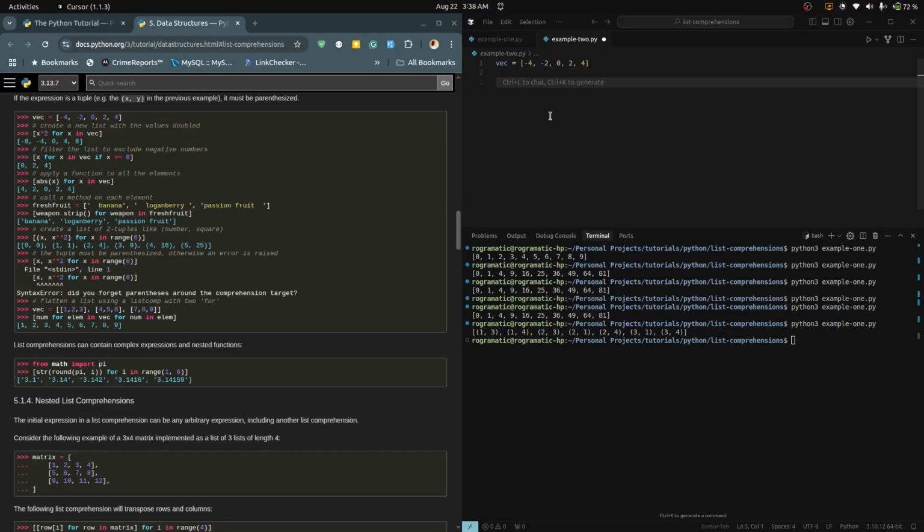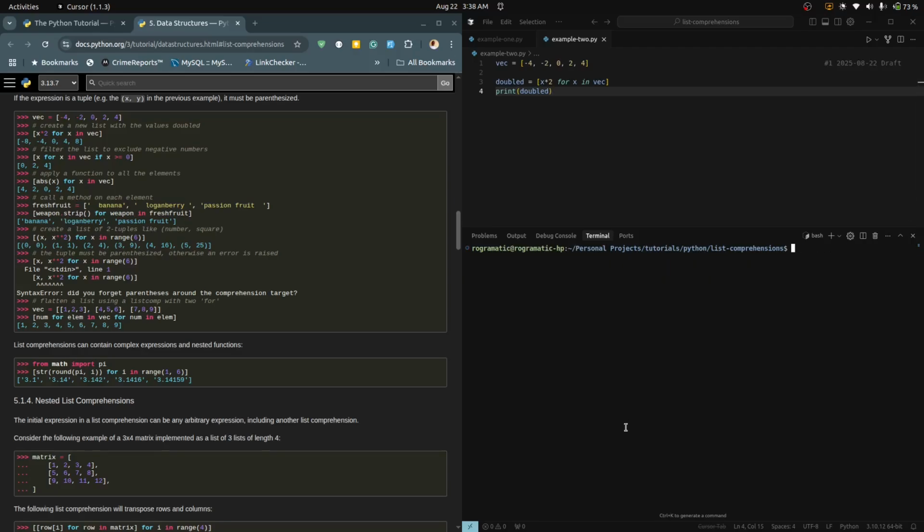So let's see how that goes. We say doubled equal x times 2 for x in vec. And we'll print this. And we run it.